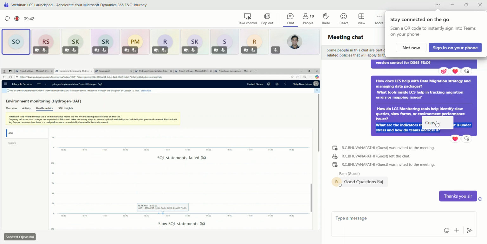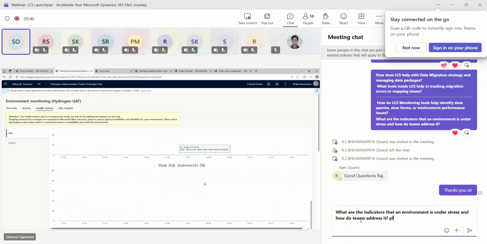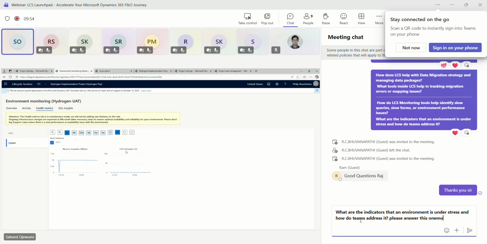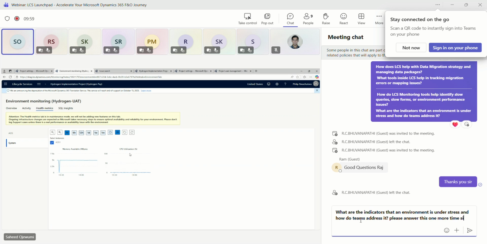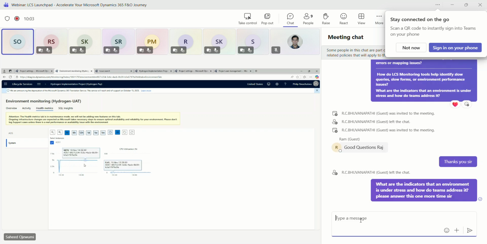And if there's an SQL statement that is failing, you can easily track it down from this page. And you can switch to the system as well. See, that is the capacity, CPU utilization. If you see there is a high load on the system and you are observing a performance issue, you can easily determine what is going on from this.